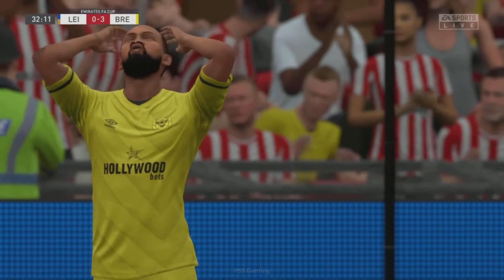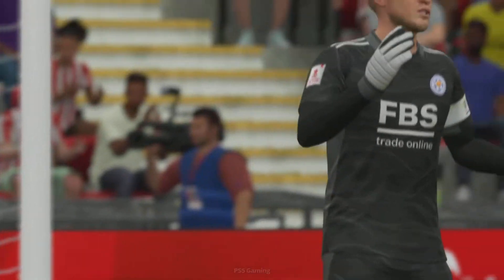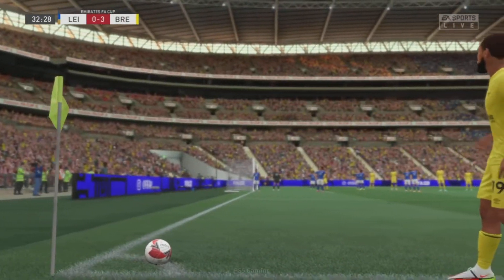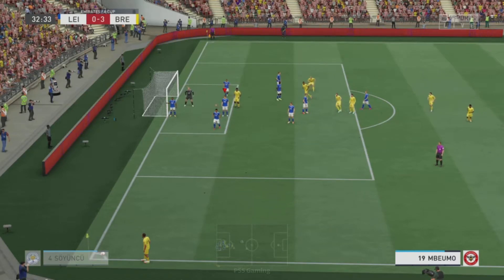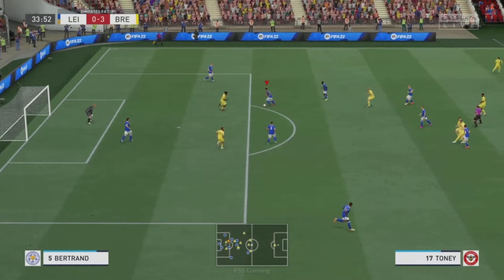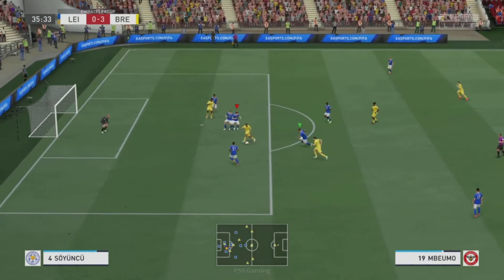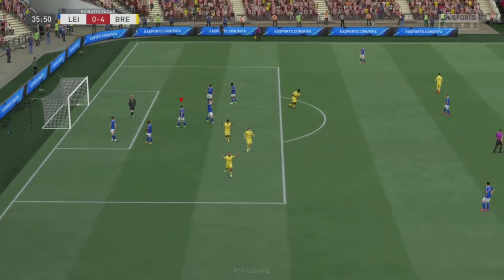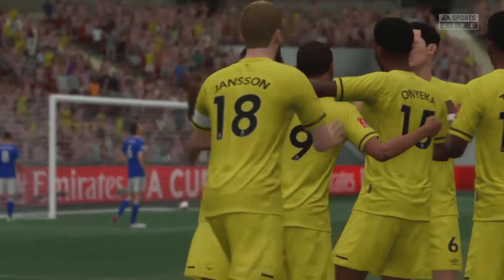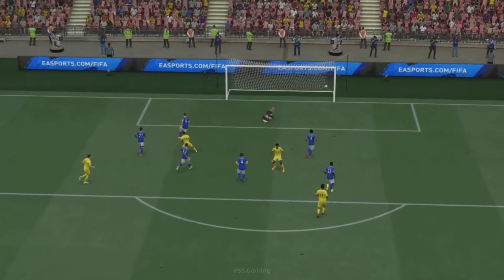Superb save! Well he should score of course, but that's a brilliant save. And he's fired over the corner — nothing comes of it. Strong but fair tackle, no way through. Can he take advantage? And a goal to seal the hat-trick — a masterclass in finishing, just can't stop him today. Here we can see it again: look at the way he glides past the defender to create space for himself, and it's a very tidy finish because there's still a lot of work to do. That's a really good goal.